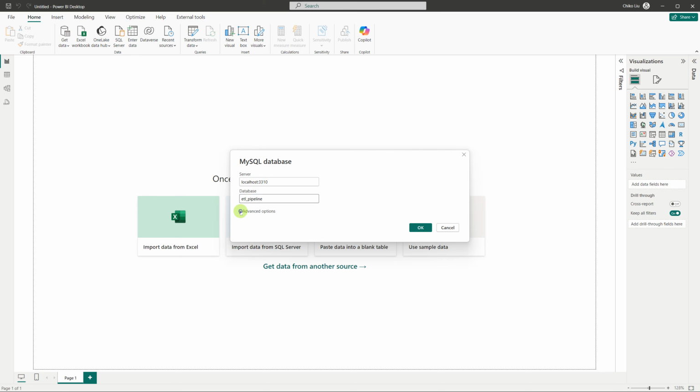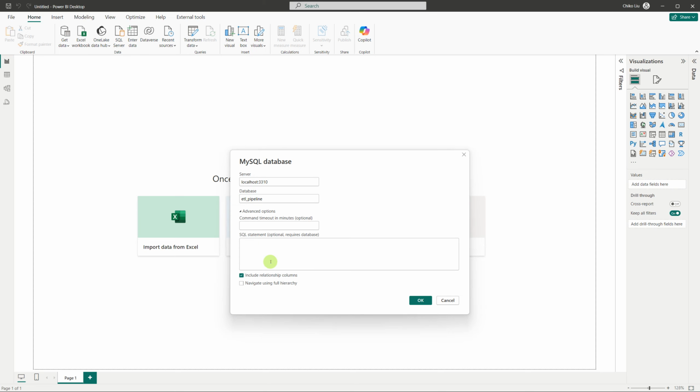There's advanced options where you can write SQL commands, you understand. So if you want to do a custom query, you just want to get like a custom table, you can do that if you want to, but I don't need that. I'll click on OK, and fingers crossed, hopefully it connects.